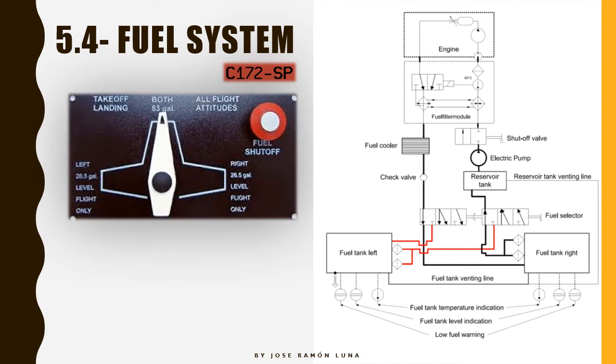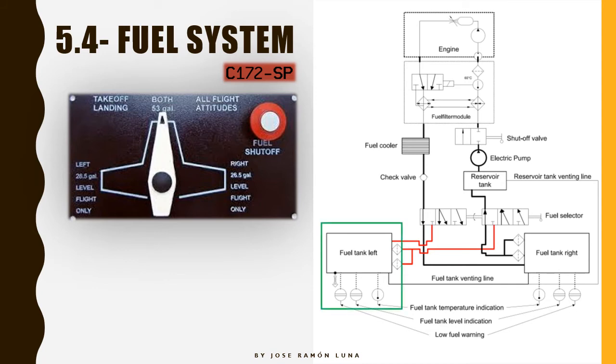Now, this is the fuel system of the Cessna 172 SP. As we said, when we talk about the Cessna 172 SP, we're talking about a diesel engine, right? So we're talking about the diesel engine, a turbocharged diesel or kerosene engine. We are using Jet A or Jet A-1, Jet B, whatever, jet fuel, okay? So in the end, this is going to become more electrical devices because we need to control more gauges and we need to control more parameters, all right? So the system is going to be overall more complicated. All right, let's take a look at it.